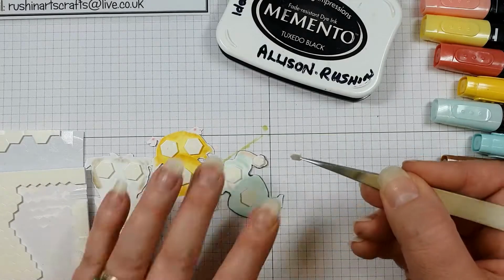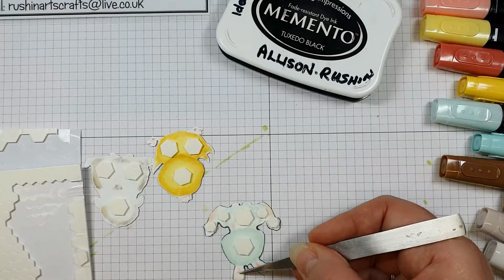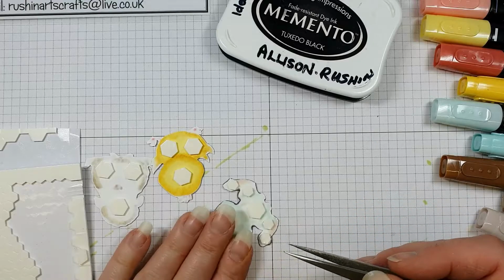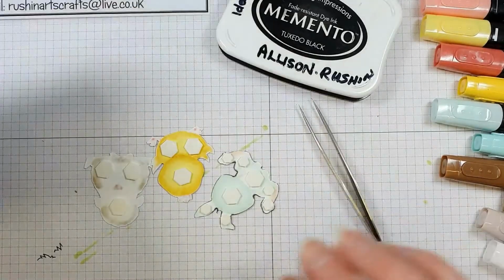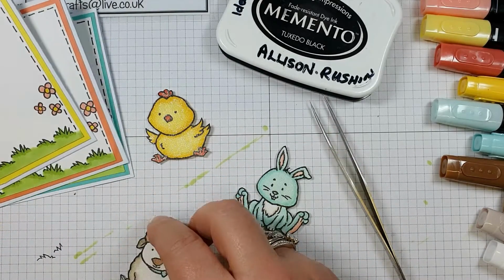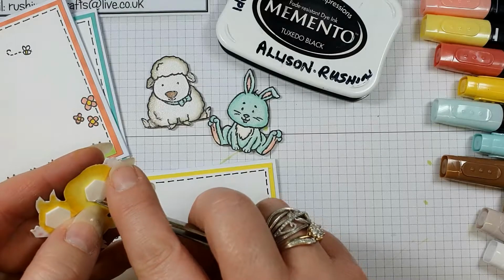So we don't want any soggy bits. And can I get them on his ears? Yeah, just angle them right. Perfect. Now bring back in our cards, and the chick was on the pineapple punch.